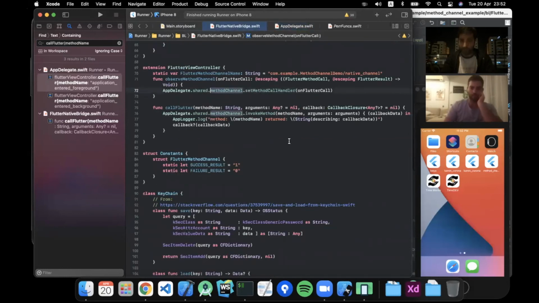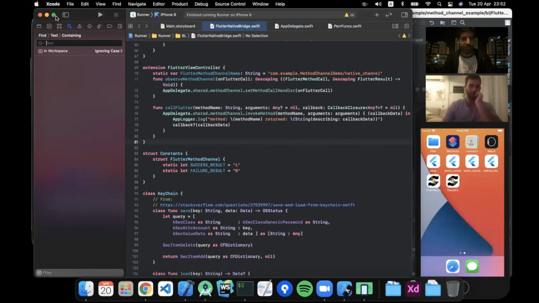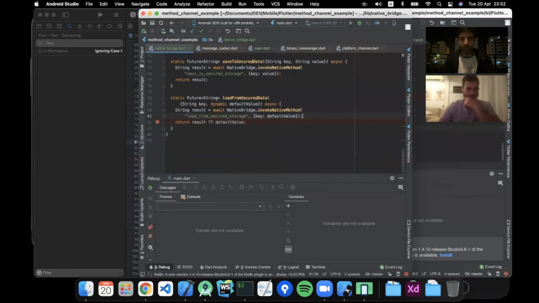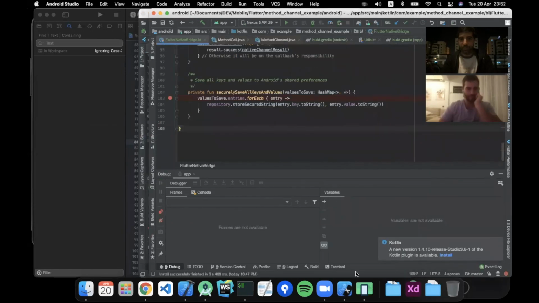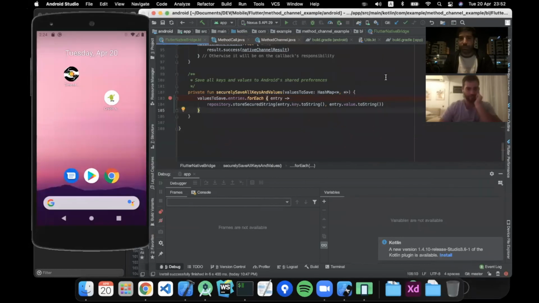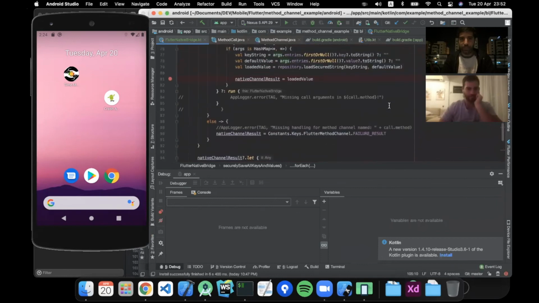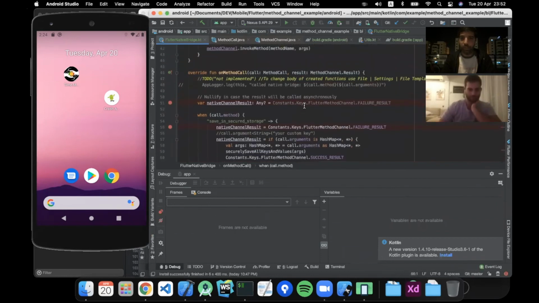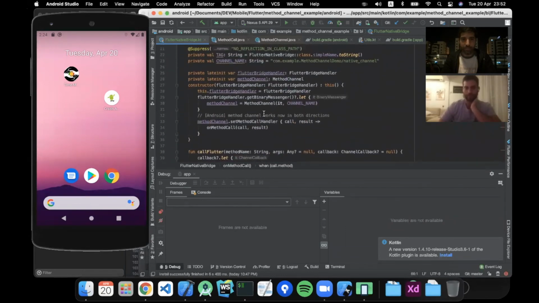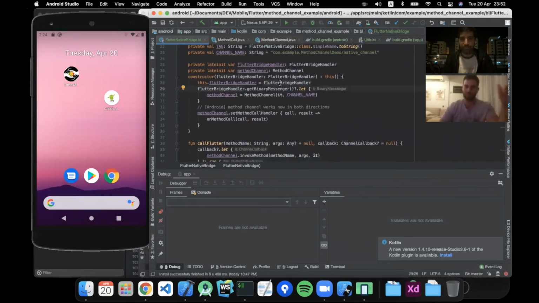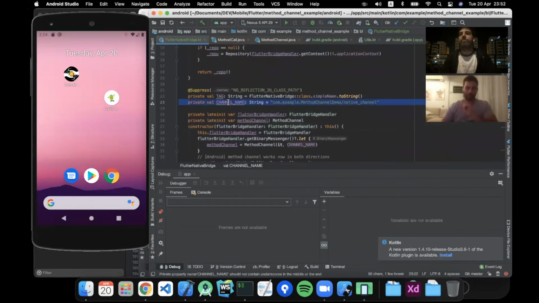Let's look at the Android side. Cool. So on Android, I also use, of course, Android Studio. Here you are, the Android side. So after we saw the iOS side, we can know what to expect on the Android side. I'm guessing the Android implementation is going to be relatively similar. The things to look out for: the method channel name, the callback with the switch with all the method names that we need to look for, and where to invoke the native method, or invoke the Flutter method rather.